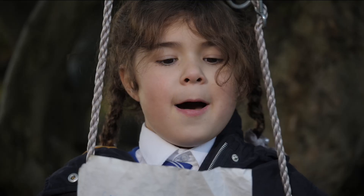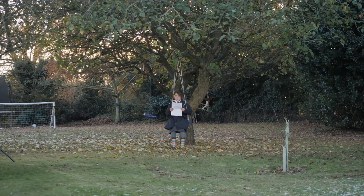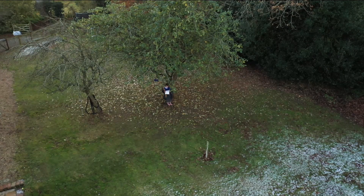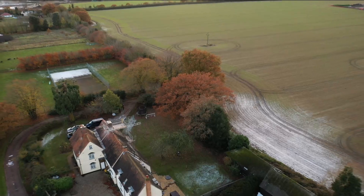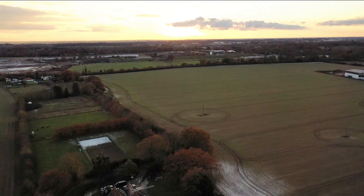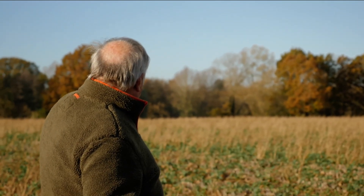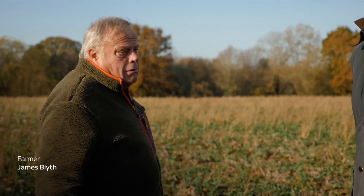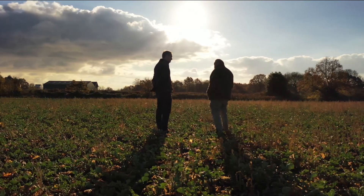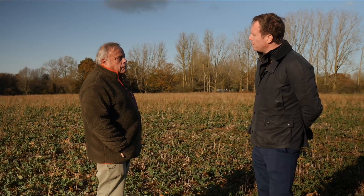But this building project won't be simple. East Anglia is at the front line of a new battle. National Grid want to build an electricity highway through these fields, connecting the wind turbines of the North Sea to London, and those living here are fighting back. One of the pylons will be just approximately here — more or less underneath it. Because of the small size of this field, it means we'll be limited as to what we can grow on it. There are also health dangers to people living and working near this very high voltage electricity. How determined are you to fight this? Very, and I'm not the only one.